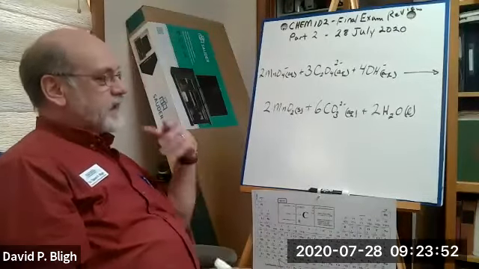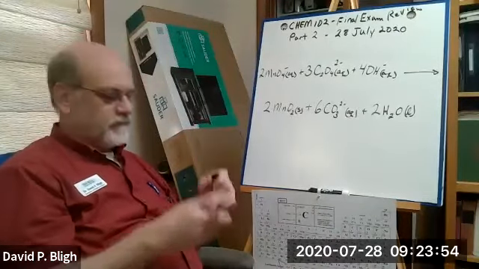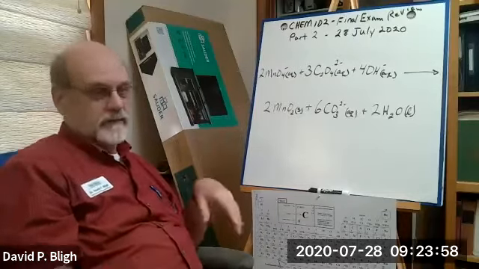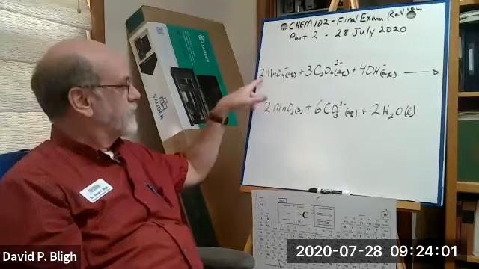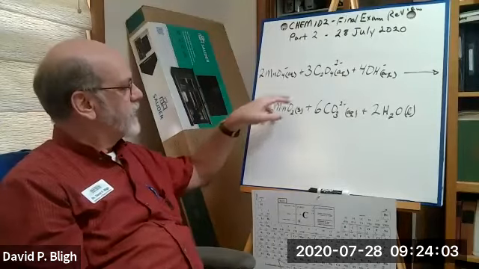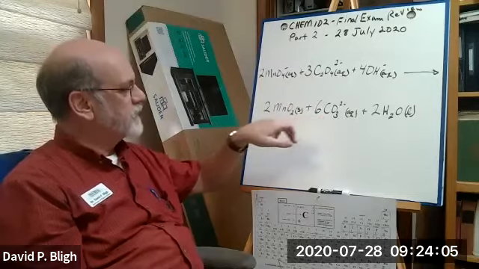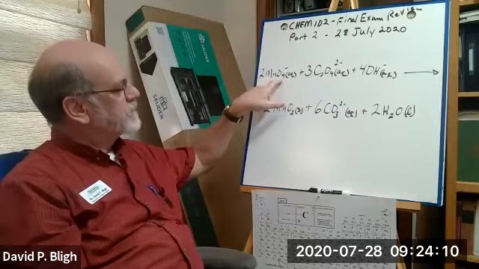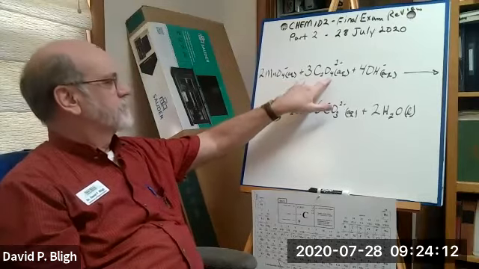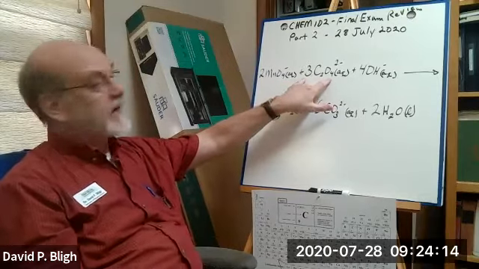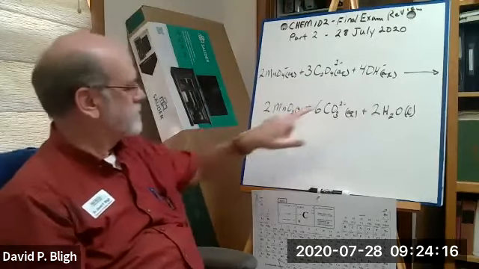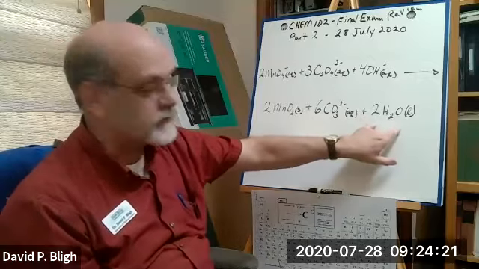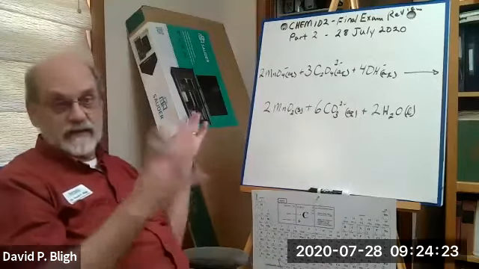Now let's just say you were given that balanced equation, and for test-taking purposes, you're guaranteed it is balanced. If you don't believe it, just check it out. 2 manganese, 2 manganese, 6 carbon, 6 carbon, hydrogens, oxygens. Let's do oxygen. 8 plus 12 is 20. 24 oxygens. Let's see, 4 plus 18 is 22, plus 2 is 24. So we're balanced.